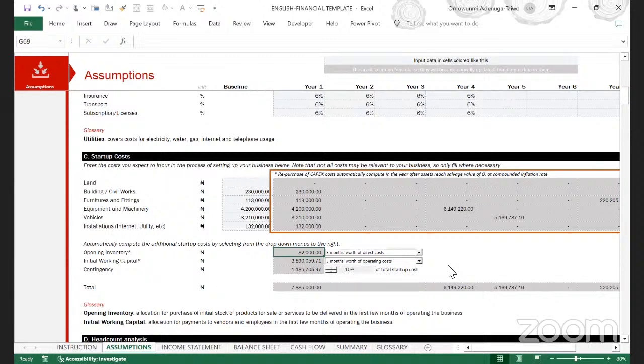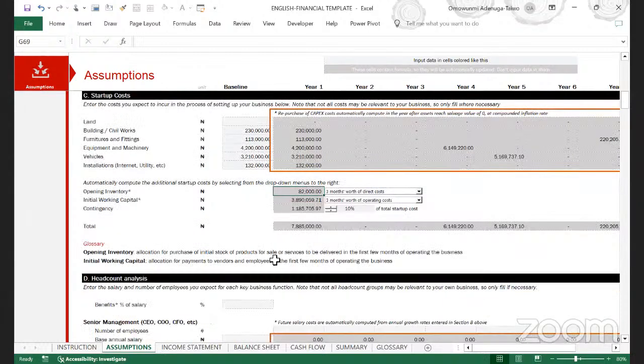Because for some of you, based on the nature of your business, you need to run the factory operations and generate output from the factory, or I'm using factory as a general word. You need to generate significant output before you can start to sell and bring in money to finance your business. So you put in that buffer, that runway that you need here. You select what is applicable for you here.